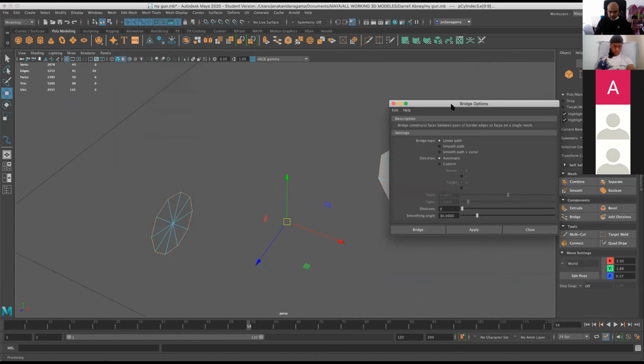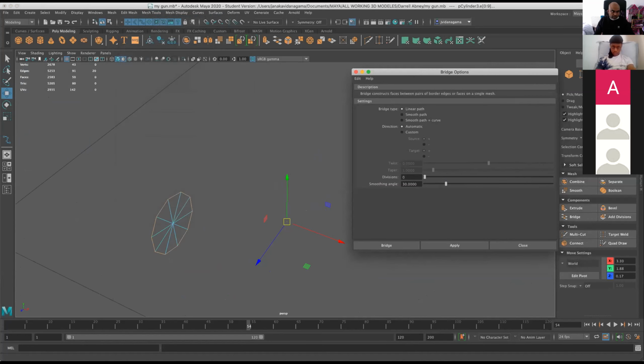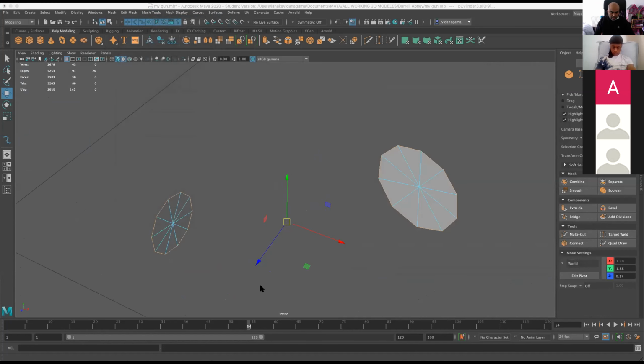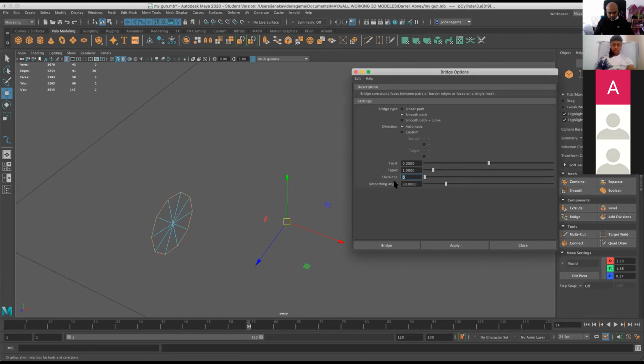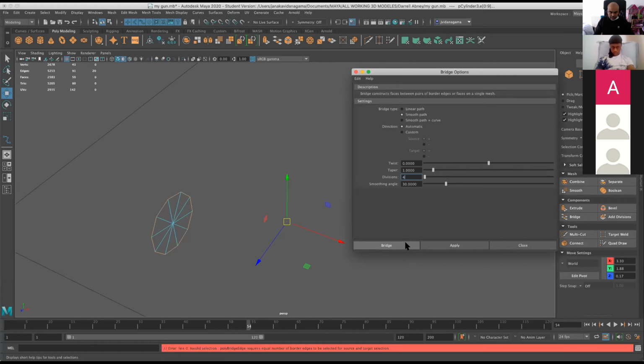The bridge option, and then bridge option, linear, smooth path curve, smooth path curve selected, and smooth path curve and subdivision. Okay, so smooth path, and then division, maybe 4 divisions, and bridge.